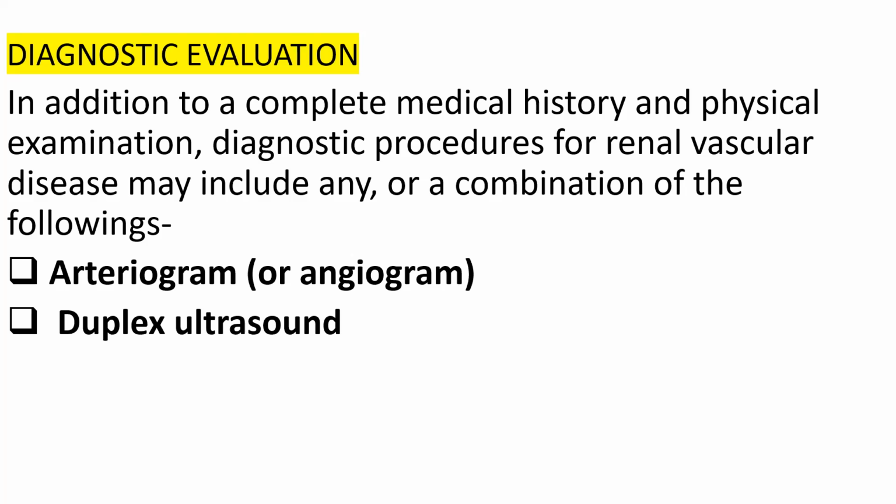The kidney's veins, the kidney's arteries, they check all this structure, and the test is mainly done to check the blood flow. And the term duplex, everyone knows, right? So what does duplex mean? The term duplex refers to the fact that two modes of ultrasound are used. Duplex ultrasound means two types of ultrasound are used. From the name itself you can say duplex means two types of ultrasound.